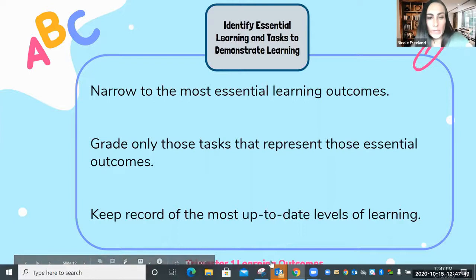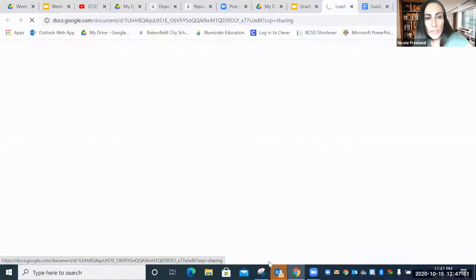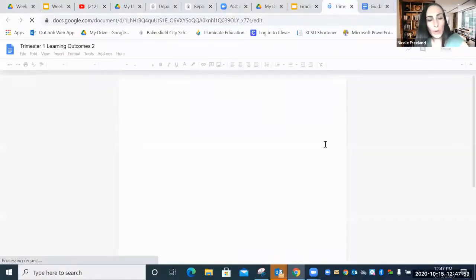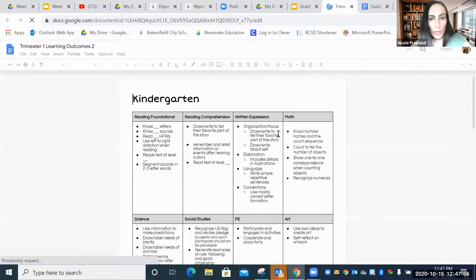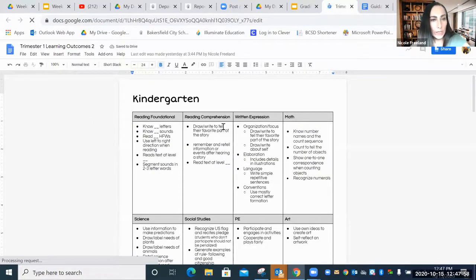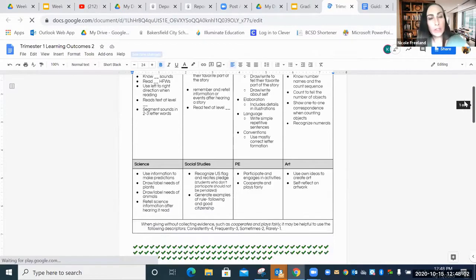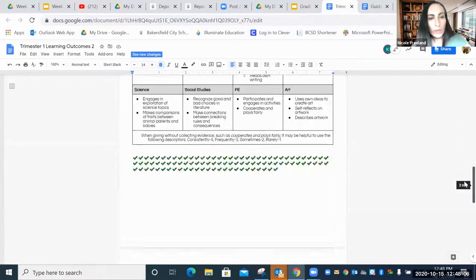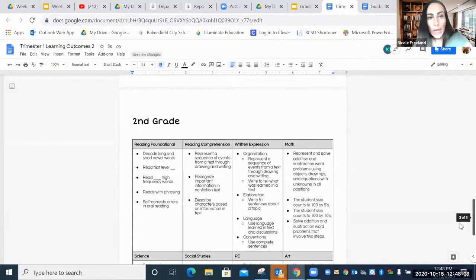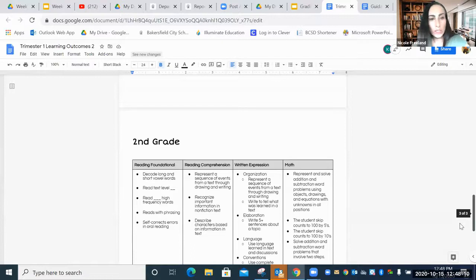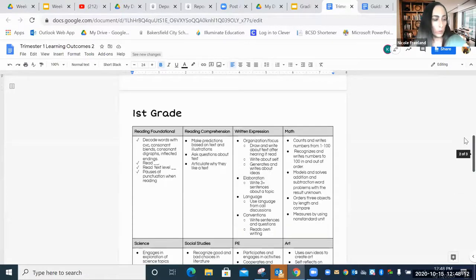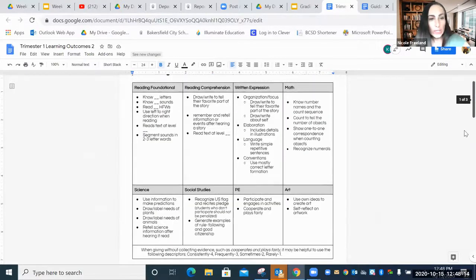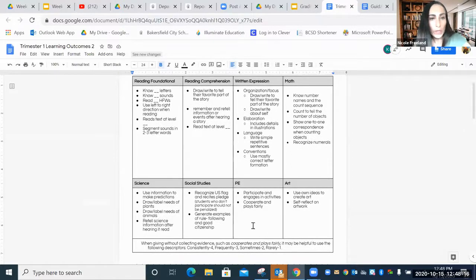All right, so as Stephanie opens that up, you will see linked at the bottom are those first trimester learning outcomes. So we have a list that we created of some things that you can have as your first trimester learning outcomes for kinder, first and second grade, and these are from our grading guidance. By no means are these exhaustive. You can choose your own to grade, but we just wanted you to take a little green check mark, copy it, and then paste it next to the ones you would use.